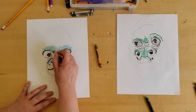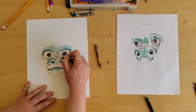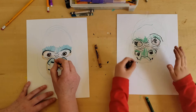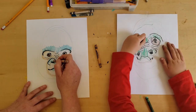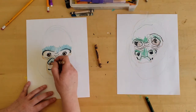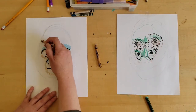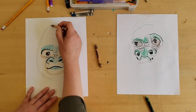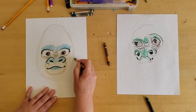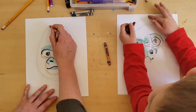And then right here, we're going to draw with the brown crayon around his eyebrows. Around eyebrows. Nice. Okay, and then do you know where the end of his head is? Do you know where his head goes to? If you don't, draw it again with the brown crayon. I know. It's there. Great.